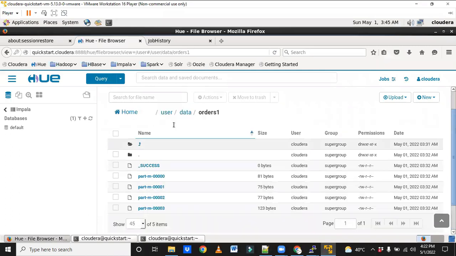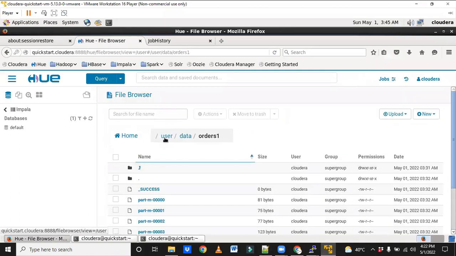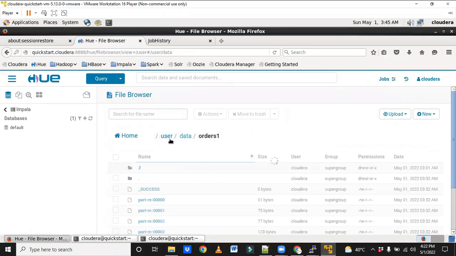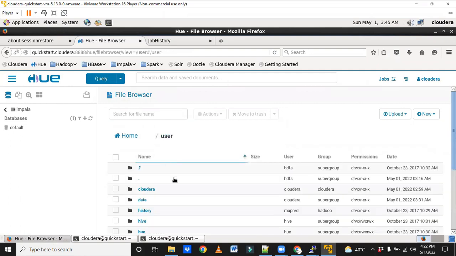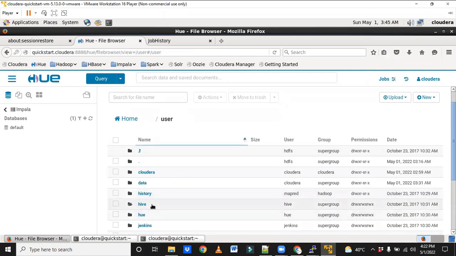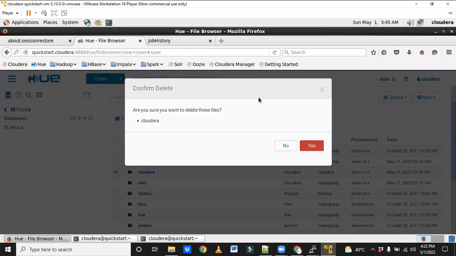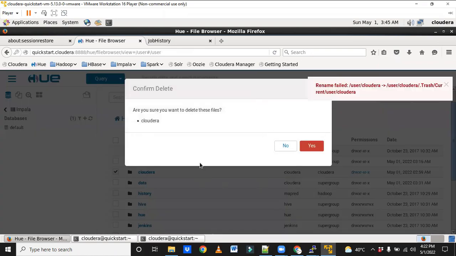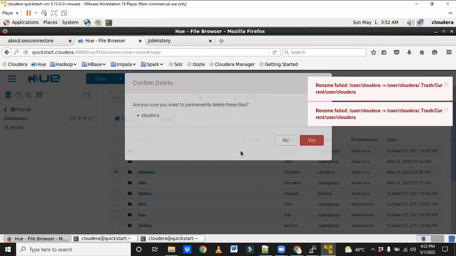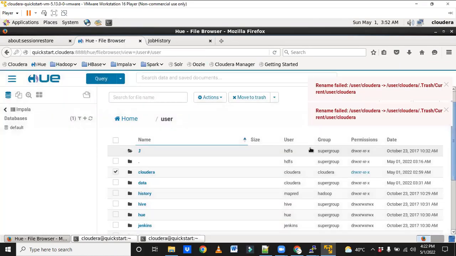See here, guys, first of all, I already ran it. What we will do, the Cloudera folder, I just delete it. The existing data, I want to delete it. Yeah, deleted. So now you are not seeing any Cloudera folder here, right?